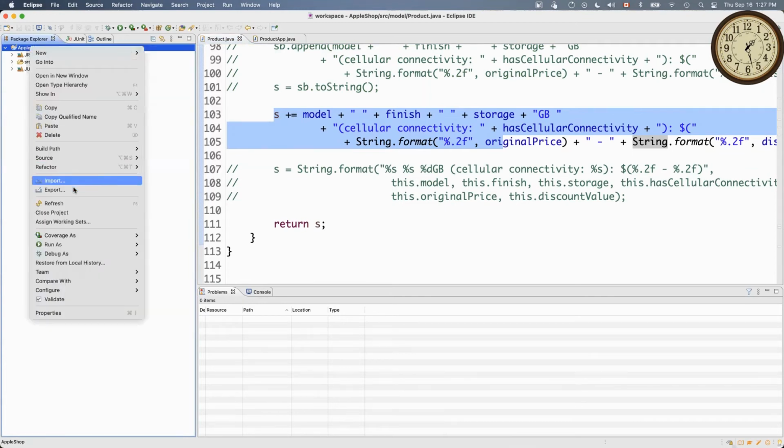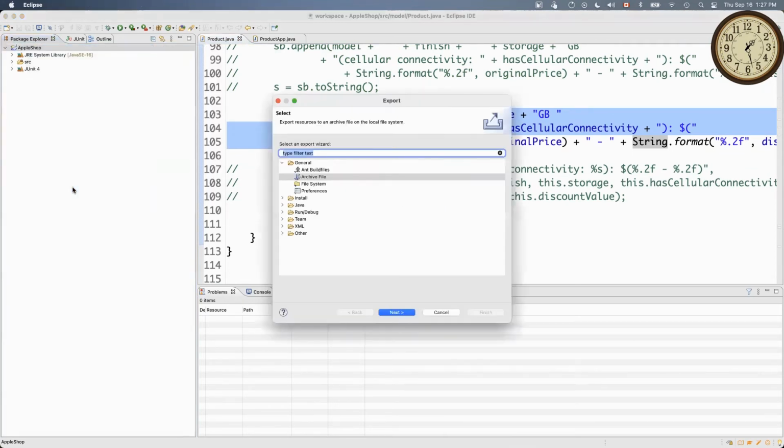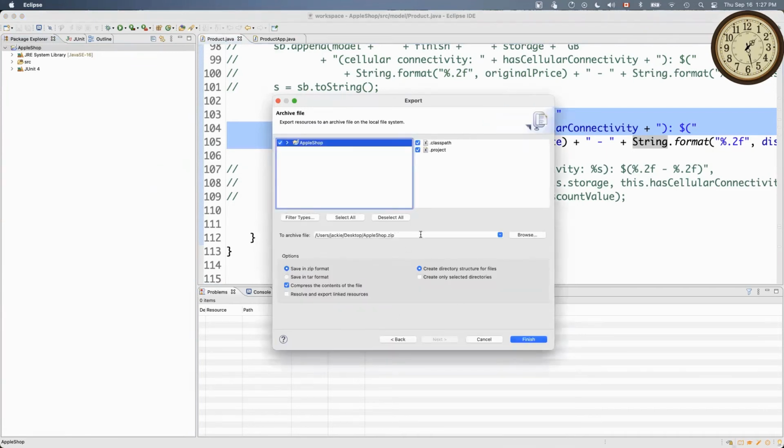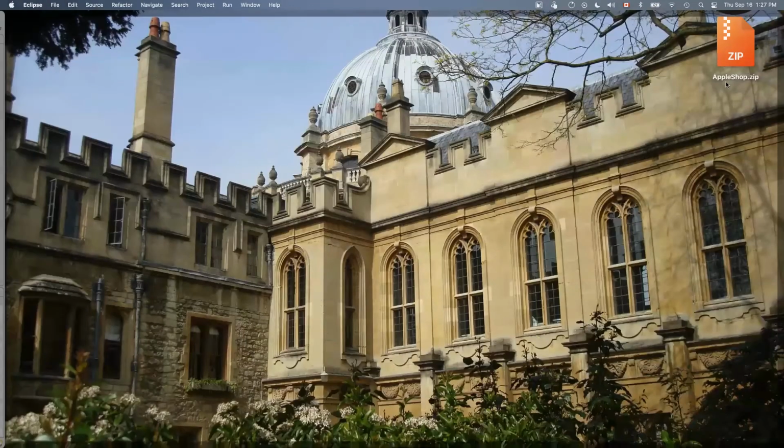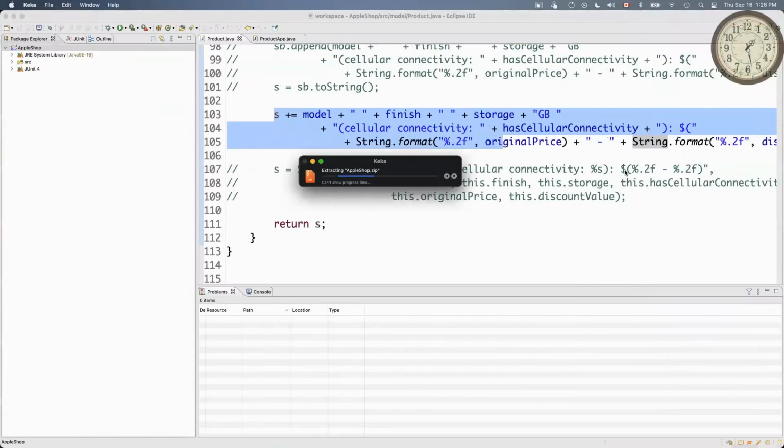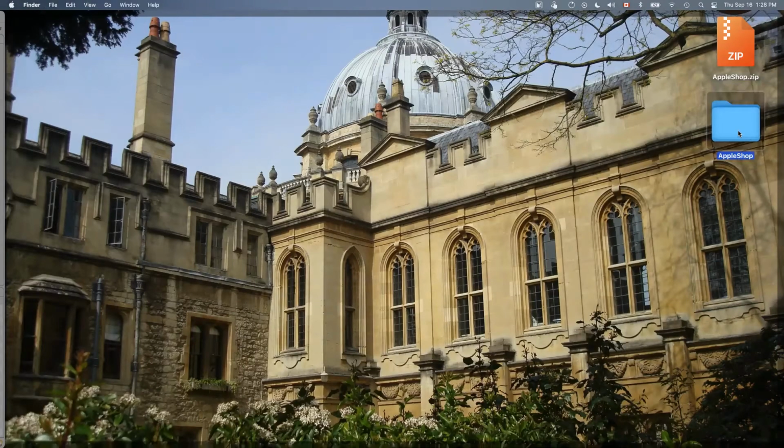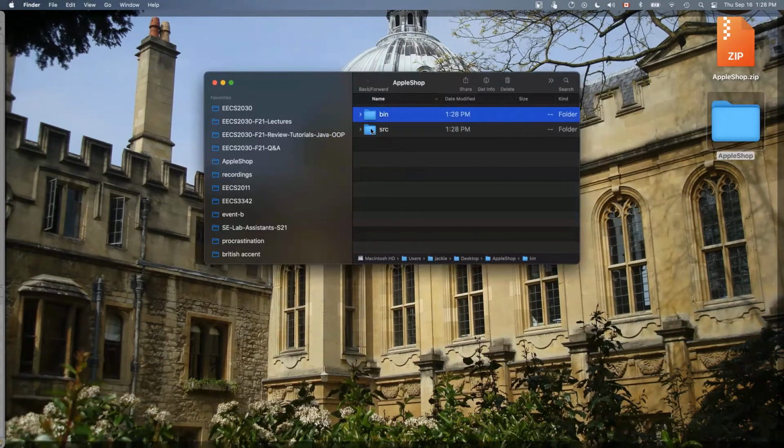Yeah. Let's say this is how you export the projects. You right click and say export archive, and then let's say Apple Shop. Let me save it on my desktop. Okay, on my desktop, you can see now I've got Apple Shop over here. If I try to unzip it, I should get the Apple Shop directory folder directly. Under Apple Shop, I will get a bin, a source, and so on. Okay, makes sense. Okay, good.